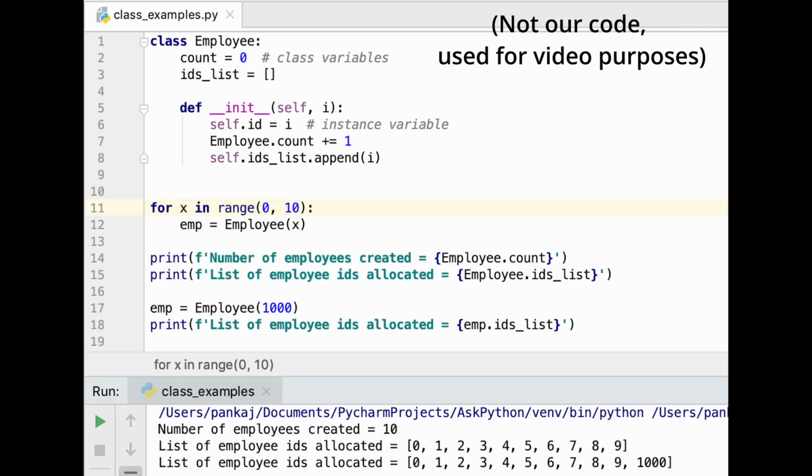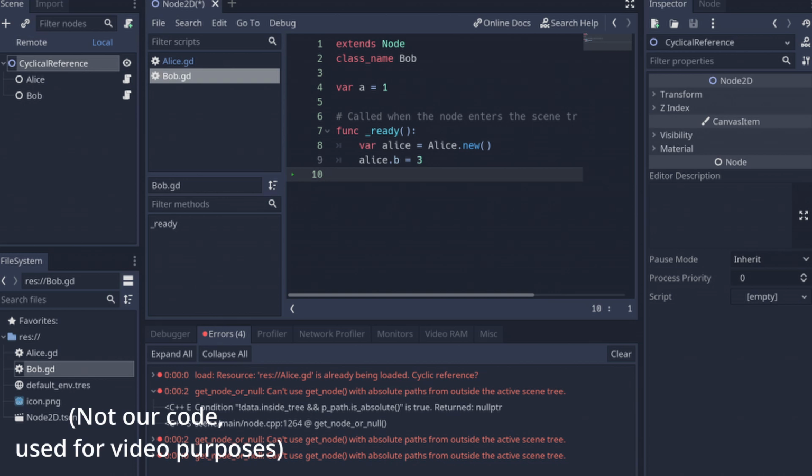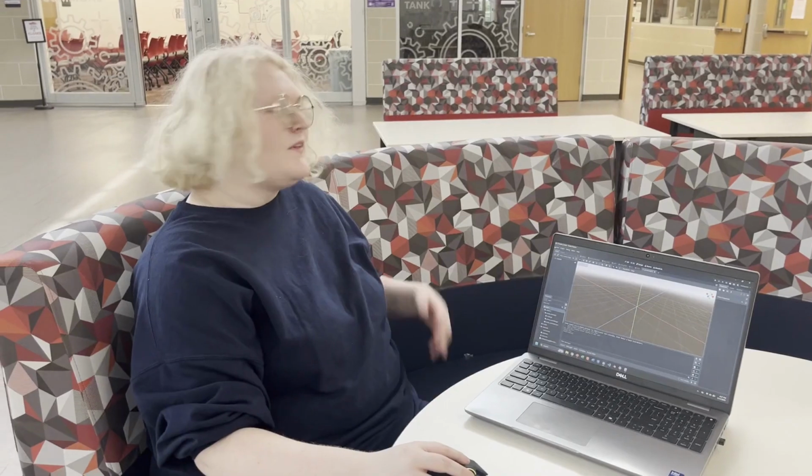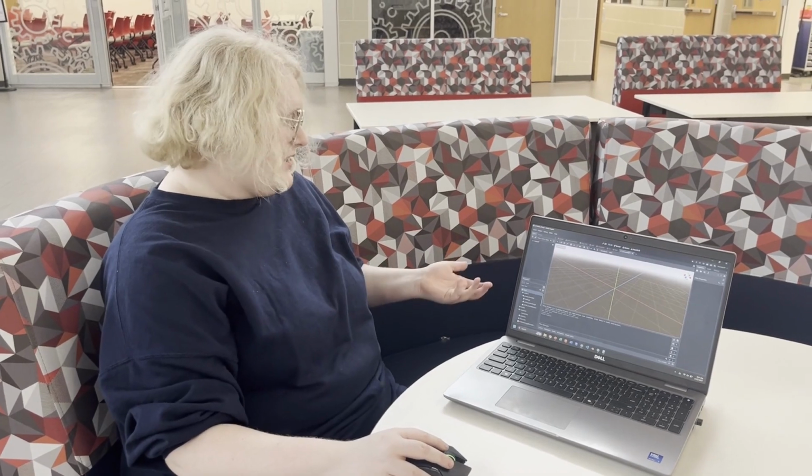Godot is a video game engine released in 2014. In Python, there's a concept known as classes. Basically, think of it as a program's way to describe an object. Although there are classes in Godot, an easier way to think about it is with nodes. Let's say I'm making a 3D platformer.